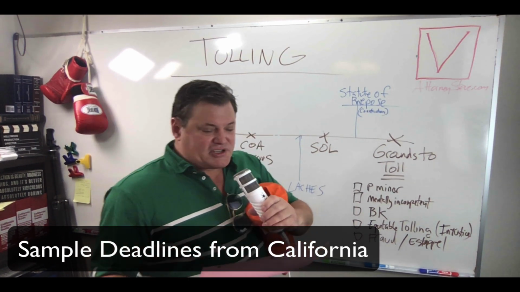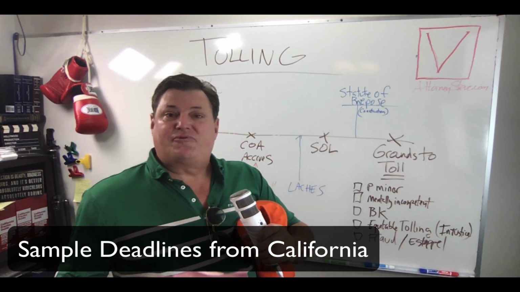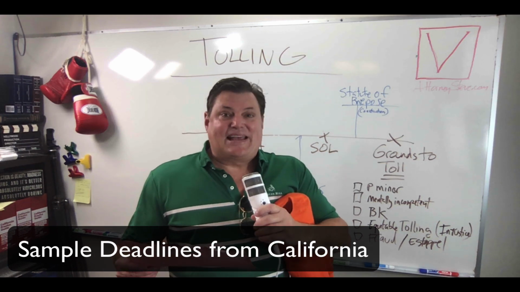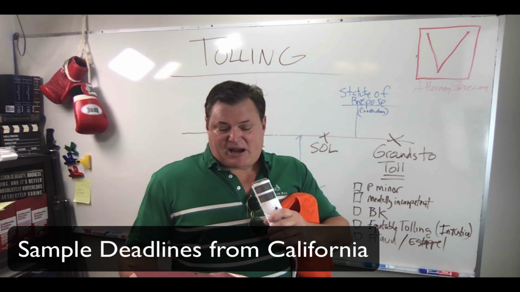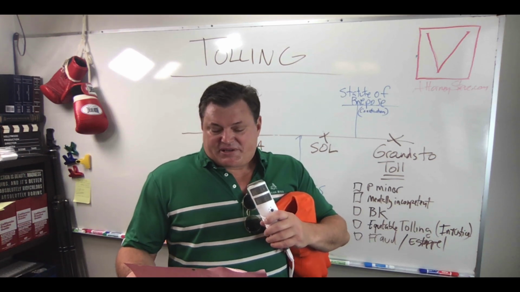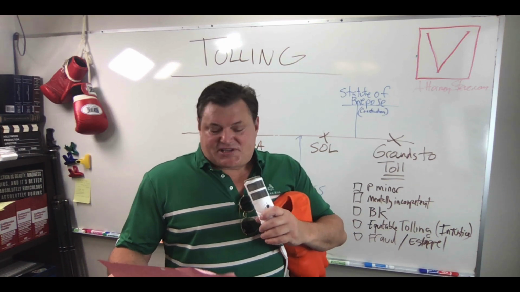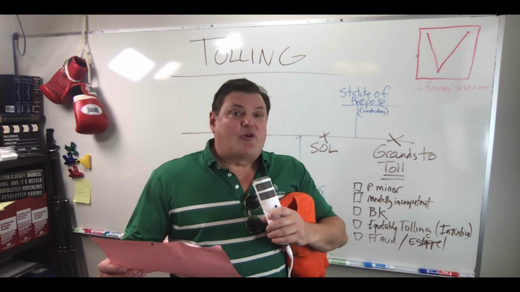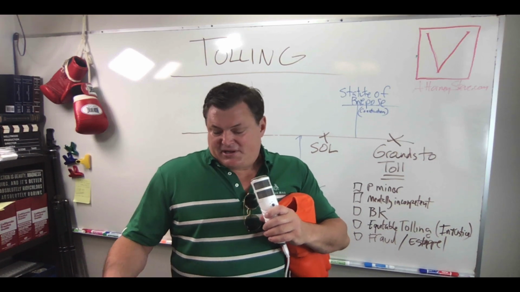Injury to person, personal injury, 2 years. False imprisonment, the intentional infliction of confinement, 1 year. Libel, slander, defamation, 1 year. Fraud, 3 years. Professional malpractice, legal, 1 year from discovery. Medical, 1 year from discovery. Trespass, 3 years. Contracts, if you have a written contract, breach of contract, 4 years to bring it. Oral contract, 2 years to bring it, and so forth.